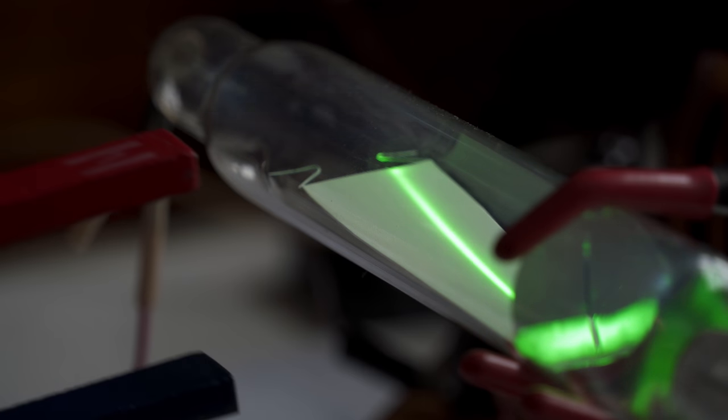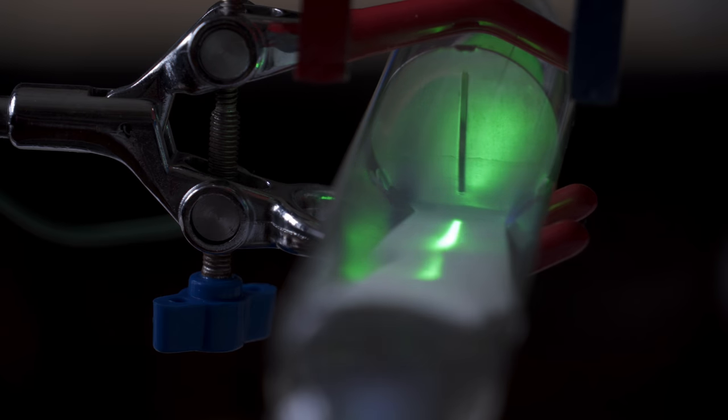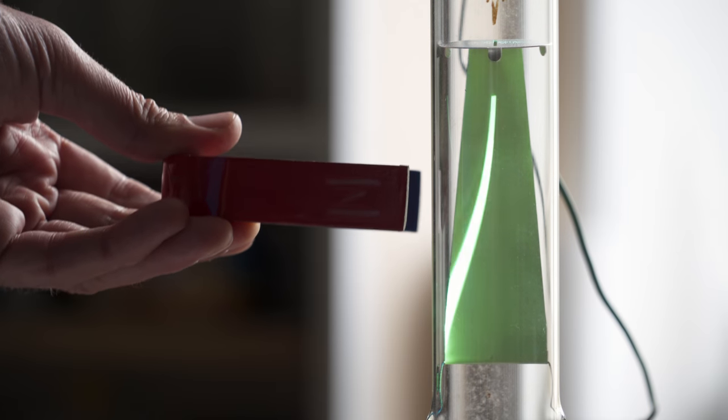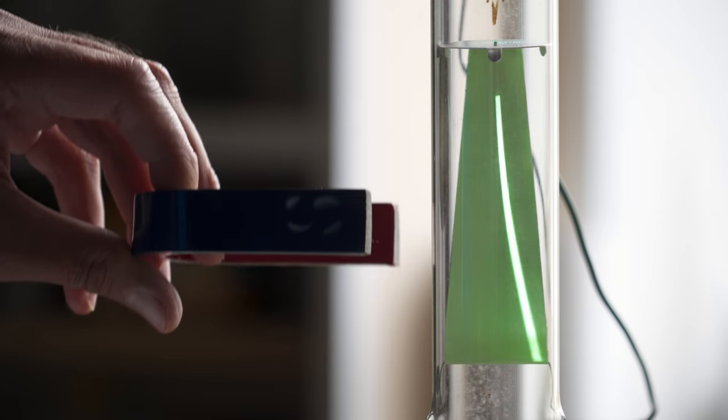Now I'll show you a trick. We bring a magnet to the tube and see how the electron beam is deflected. You can press them into the plate or you can pull them away from it. If the magnet is brought from the side, then the beam is deflected in one direction. Turn the magnet over, the beam deflects into another.